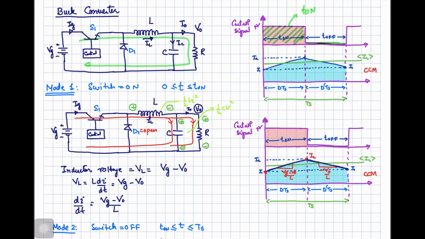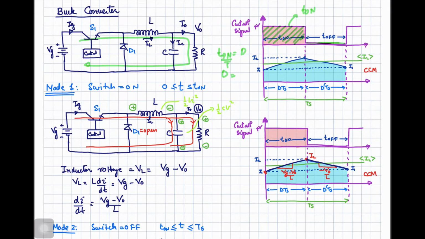Considering that your circuit is operating in the steady state, and we are operating the circuit at high frequency, we will be assuming that the current will be changing linearly in your inductor, and that current will be periodic for the stable operation. So starting from some minimum current I1, let's suppose that it will reach I2 when your switch is turned on, and that time will be equal to dTs. So T on by T is equal to the duty cycle.